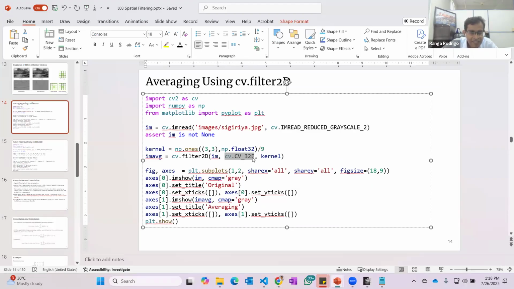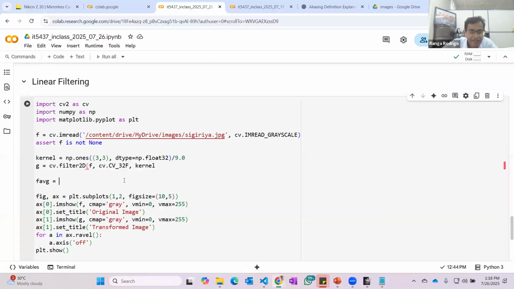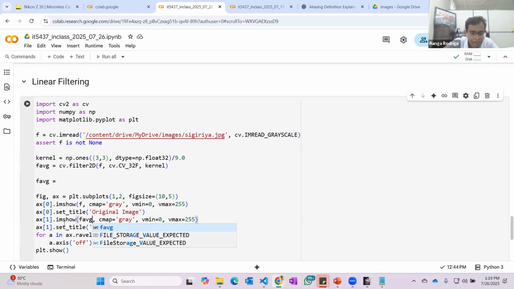CV underscore 32F. Yeah. Okay, F AVG. We call it a box filter, but I will write averaged.